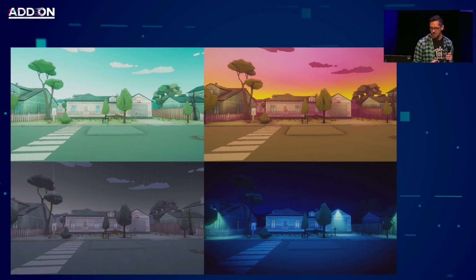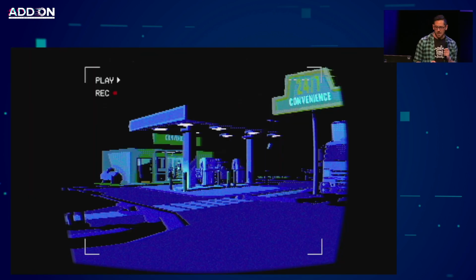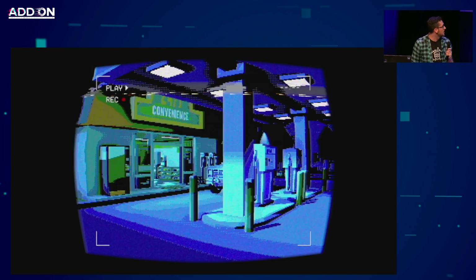Yeah, and we can see the same scene at different times of day. Once you have a robust setup, it's really quick then to do these variations on different times of day, different weather, different mood, whatever. And again, same thing, but some sort of 8-bit horror treatment. I guess this is like EGA, CGA type palette. I don't know how many colors you get for that. 16 or something.